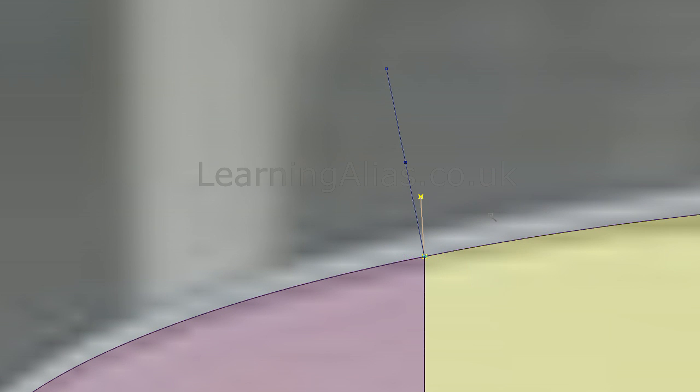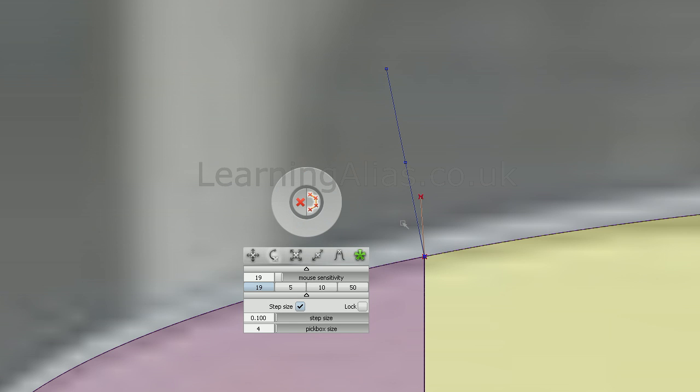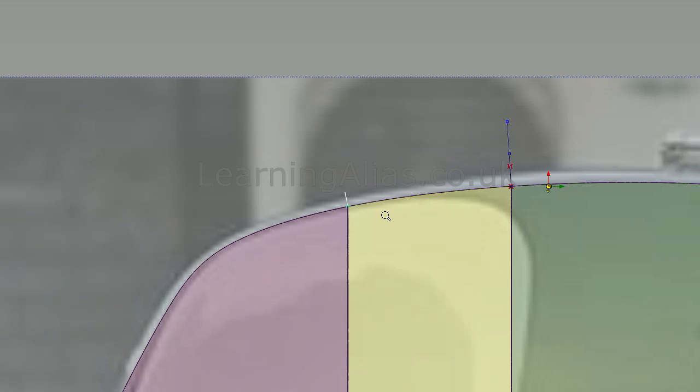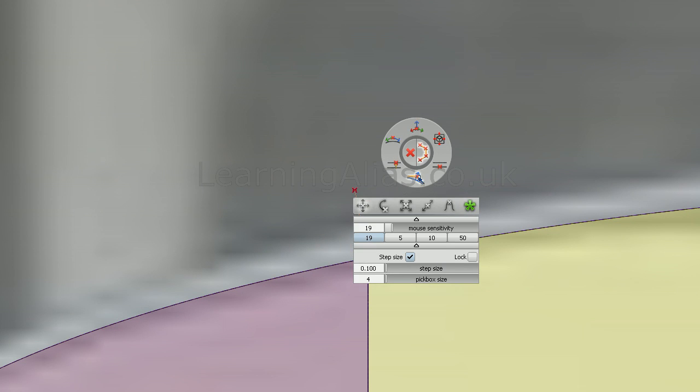Now using my helper curve and the canvas image behind, I can use the rotate function in the transform CV toolbox to rotate my hull perpendicular to the surface edge. There we go. And the canvas image will help us just scale transform CV in NUV direction and just pull those in a little bit. So there we go. You can see with the curvature combs, the curves are doing the same thing, and I'm just going to repeat the process on this end.